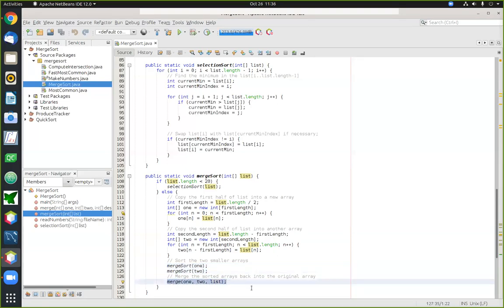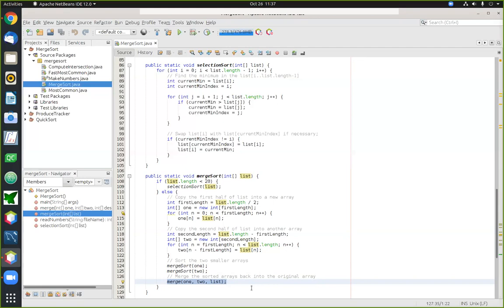a larger list. Now, one of the advantages of merge sort is that it is significantly more efficient than selection sort. Again, the time that selection sort takes to sort a list of n items is proportional to n squared, whereas the time that it takes merge sort to sort a list of n items is proportional to n times log n. And for extremely large lists, that is significantly faster than what selection sort is able to do. And that's our main motivation for introducing merge sort.